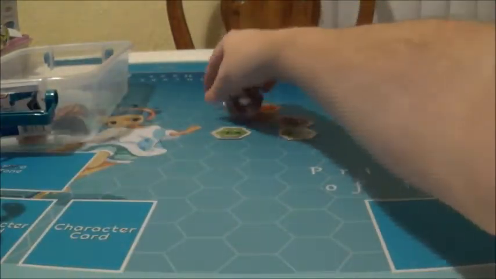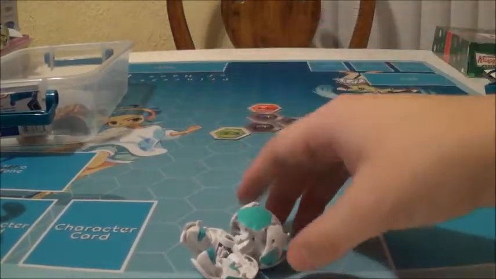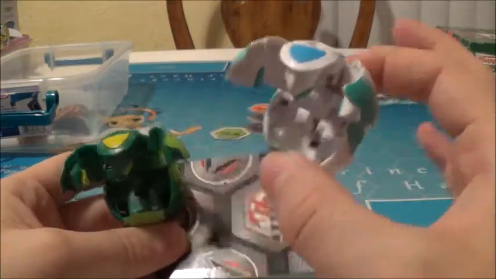Kind of Jurassic Park. There we go. Oop, it landed on a magic shield. It's two Frostrike. Okay, let's bring in the Ventus plant. And there they are. Two good plants.